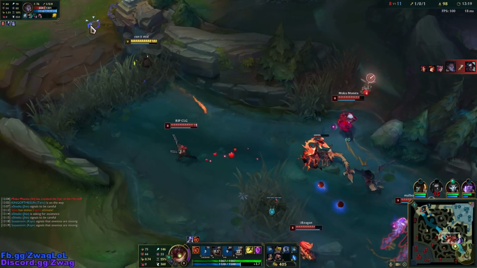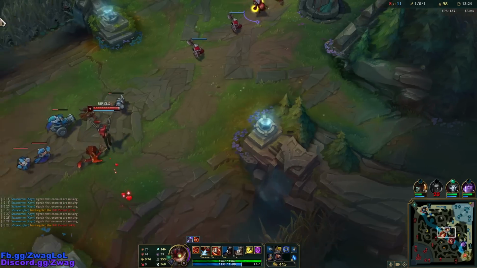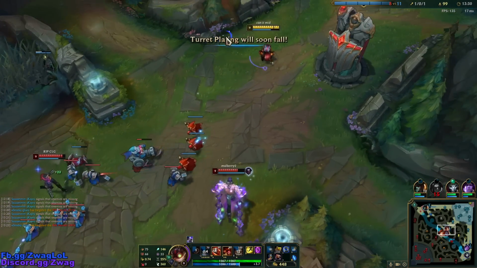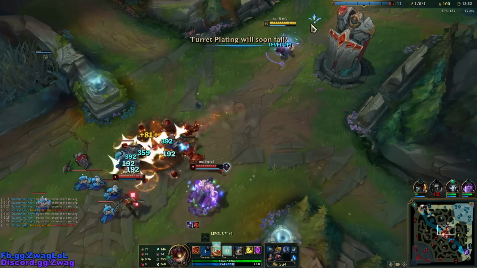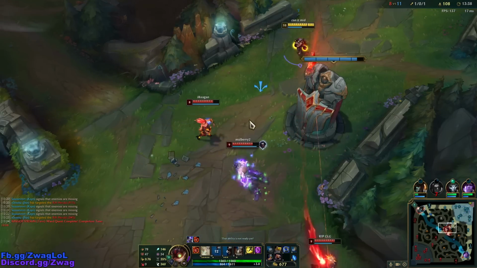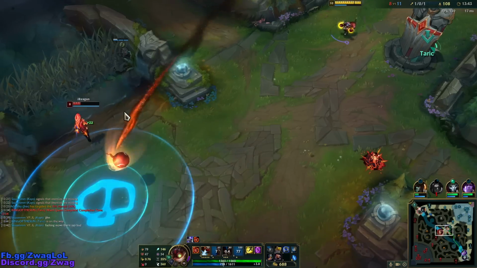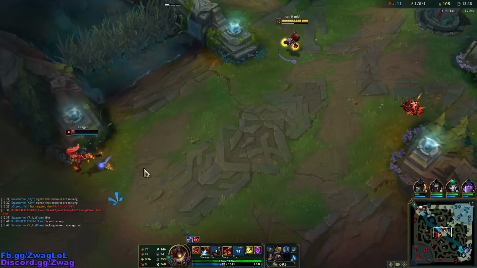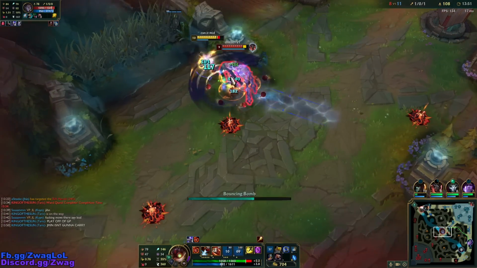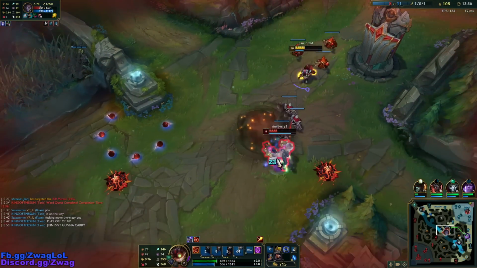Oh, okay. Our whole team collapsed. Well, the good news is they're not getting anything mid without Herald. Damn. You wanna go under my turret, buddy? Remember what happened last time?